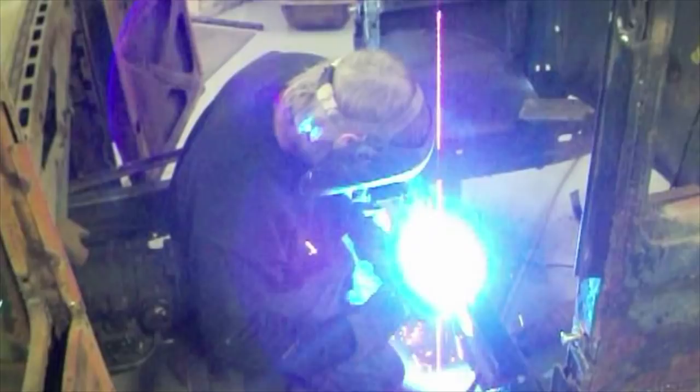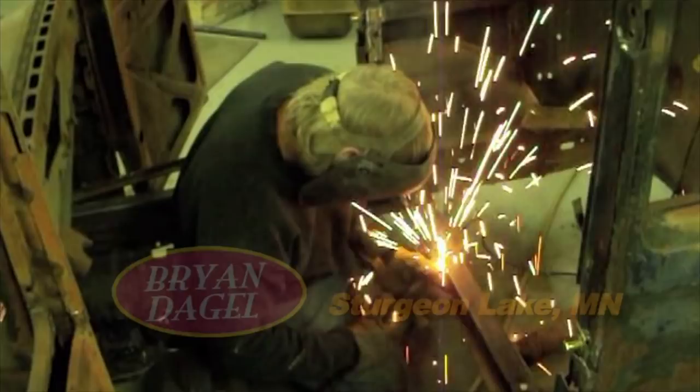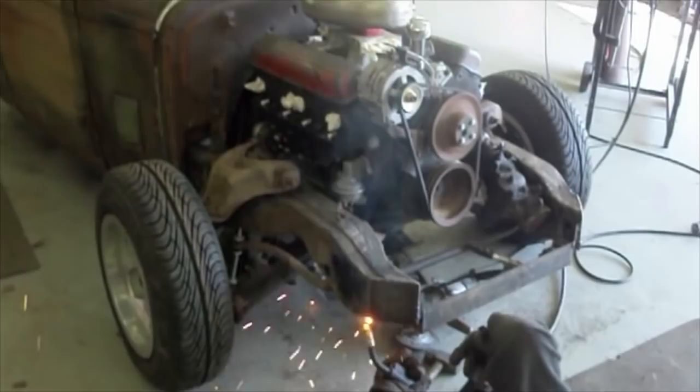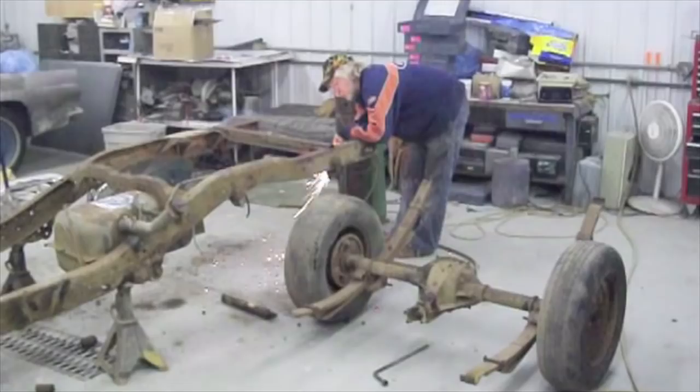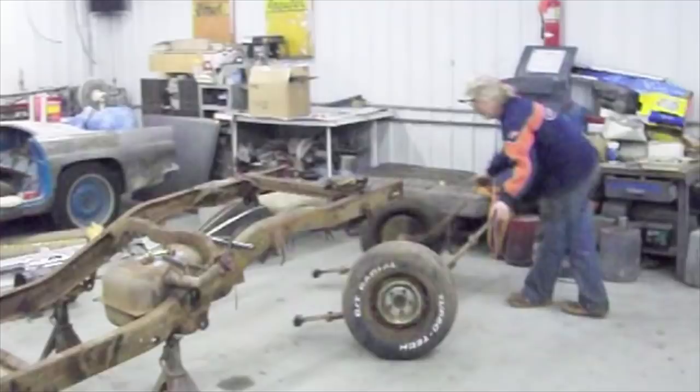The Tour Rat build was commandeered by our friend Brian Daigle, a paint and fab guru from Sturgeon Lake, Minnesota. He brought his out-of-the-box vision to the project, tried to capture what we believe is the Rat Rod spirit. Use what you've got. Build something safe and reliable you can drive the wheels off of. Build it the way you want.